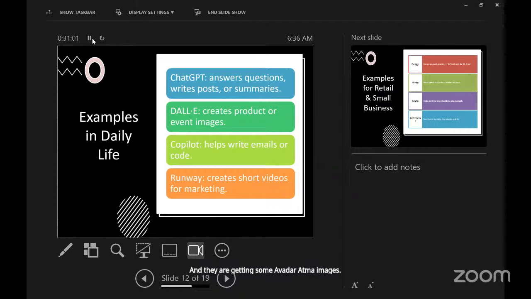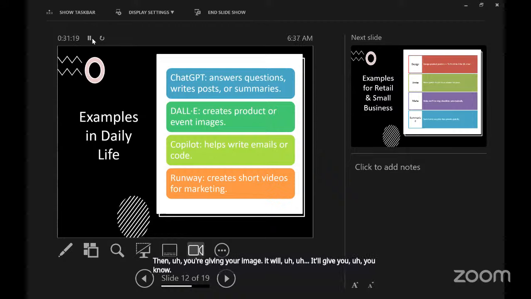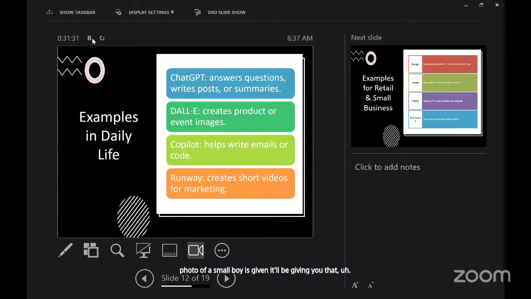That is a perfect example of generative AI. When you give your image, it will generate something like an avatar, or when a photo of a small boy is given, it shows how this guy will look in his 20s, 30s, 40s, like that.